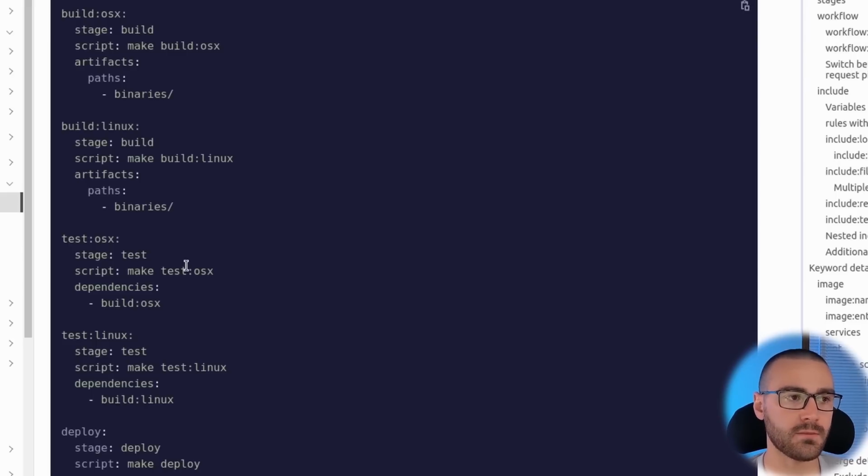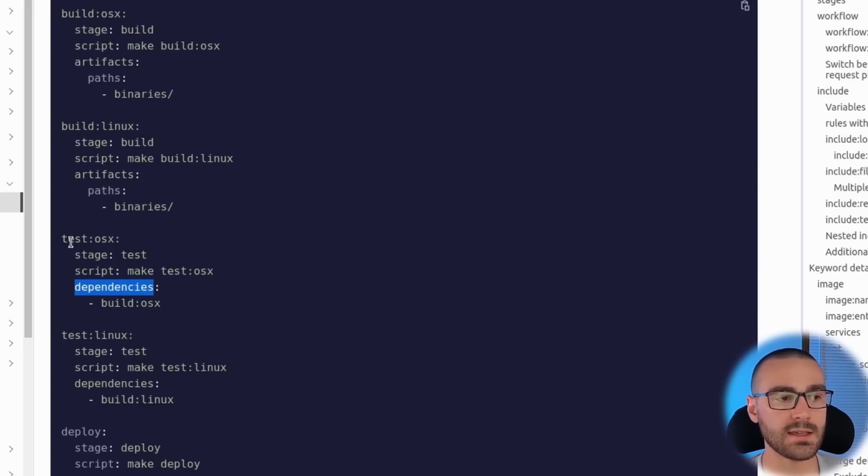So the default behavior is all artifacts that were produced in previous upstream stages will automatically be downloaded by a job. So for instance, in the deploy stage here, this is going to download all of the artifacts that were previously produced. However, if a job only needs a subset of artifacts that were produced in prior stages, then what you can do is specify the dependencies keyword.